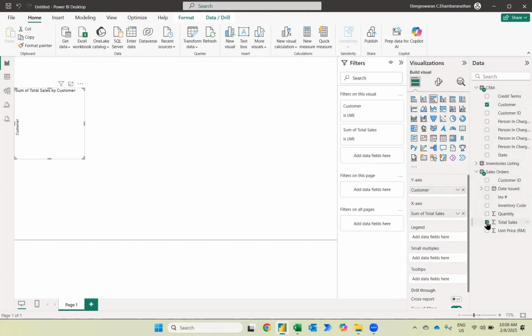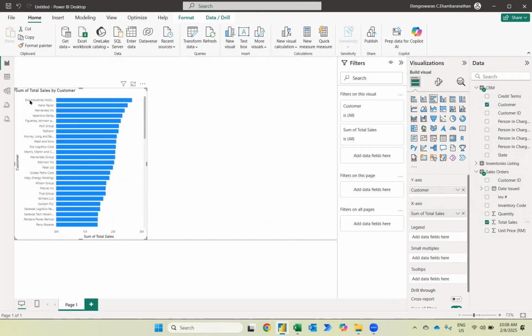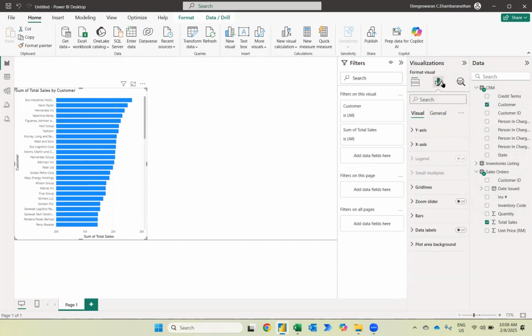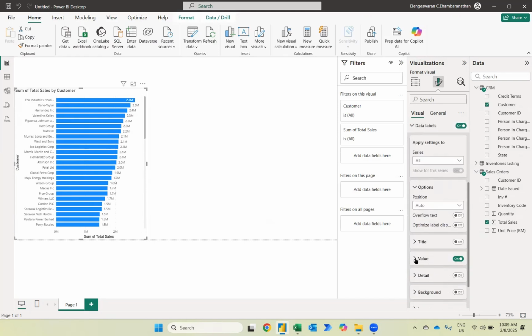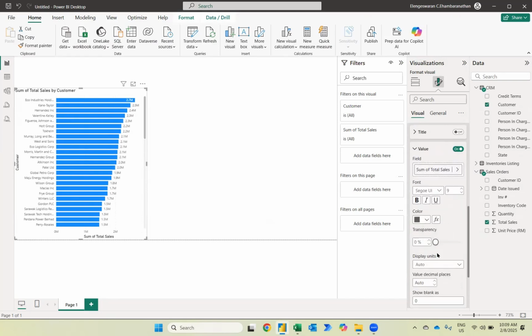and also click on the total sales. Once I click total sales, you will notice that this particular company, Echo Industry, is the biggest customer. Then I want to enable my data label so that my manager can see the figures. But if the manager wants to see the whole numbers, the entire figures instead of short form, I go to data label, go to value, and instead of auto, I put it as none. And just like that, we have the figures.